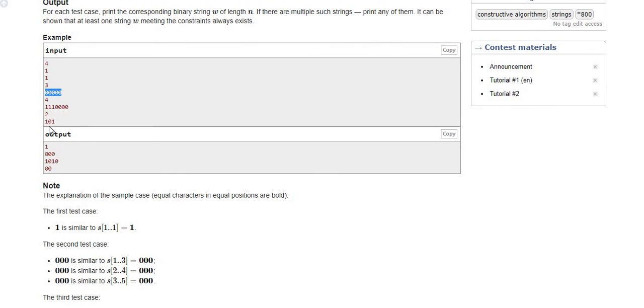If I take the last example, here I can split the string into 1 0 and 0 1. If I consider the second character, n is 2, so n minus 1 is 2 minus 1, that is 1. So the first character is this 0, so I can make a string of length 2, that is 0 0. So my 0 0 string will be matching with this 1 0 because the last character matches, that is 0 0, and again I can form the string 0 1. In this case 0 0 and 0 1, so the first character gets matched as 0 0. So that's the whole idea over here.